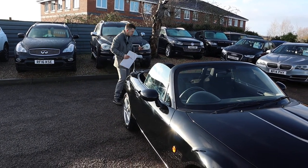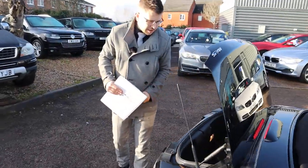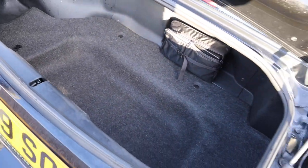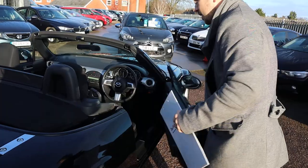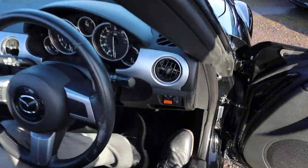Let's have a little look inside the boot. You've got a really good amount of boot space inside, a very deep boot there, plenty of storage options and obviously you've got your soft top roof as well. For now let's have a step inside the car and have a look around, and we'll get the roof up in a moment.